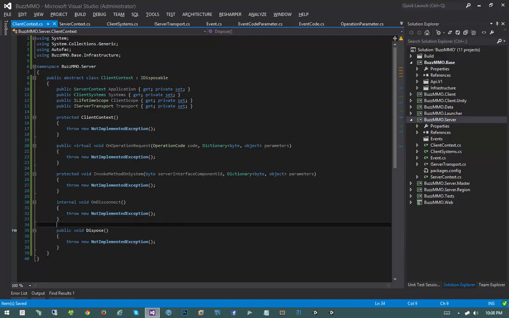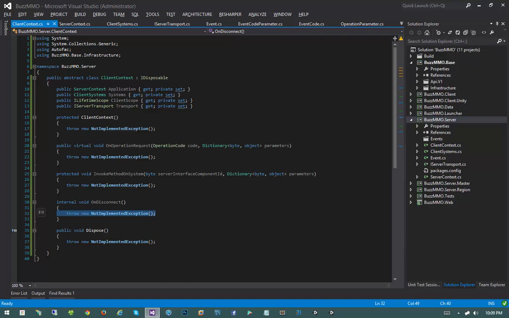Okay, so if somebody invokes dispose on the client context, this method is going to tell the transport to be disposed. Transport is the peer. Then once the peer is disconnected, the peer will be notified of it being disconnected, and it's going to have to notify the client context that it was disconnected. So it'll invoke the OnDisconnect method. So that's why we need it there. That's why we're not putting our dispose logic in the dispose method. The dispose method is simply going to tell the transport to disconnect. Then once the transport is disconnected, then our dispose logic will be invoked.